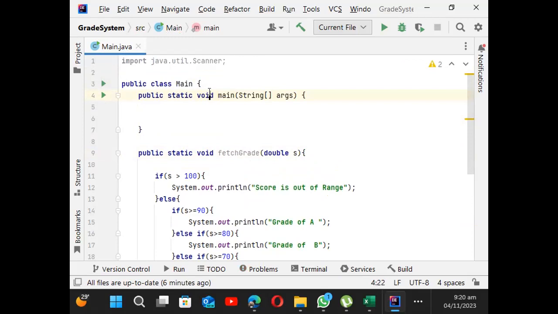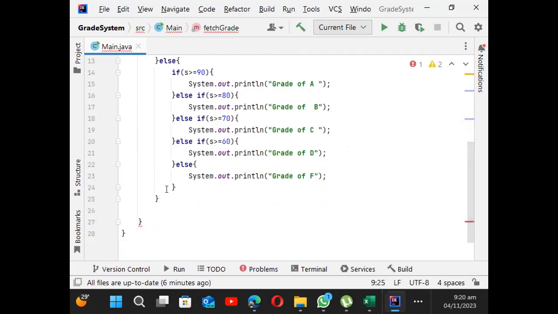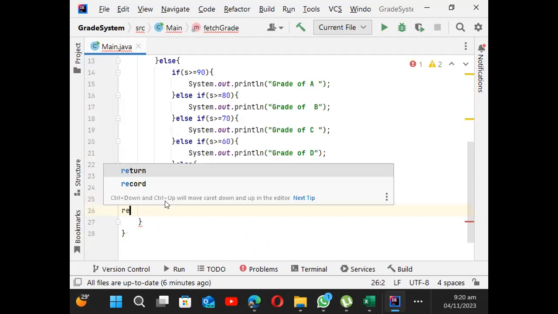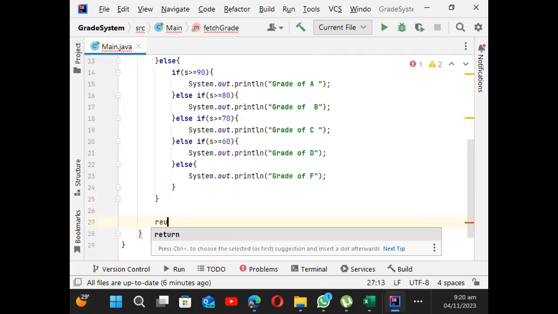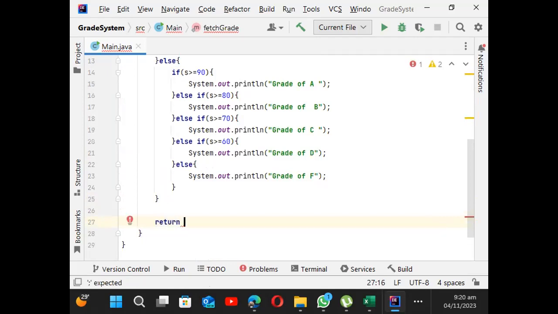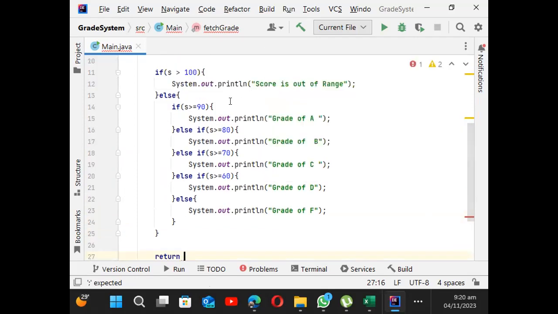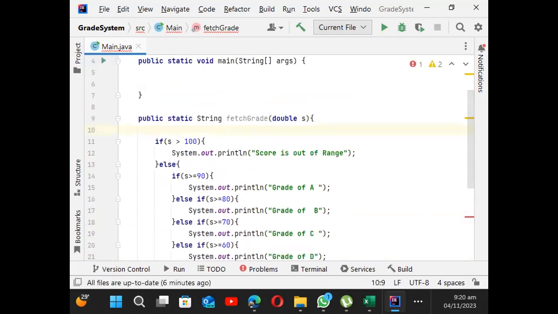If I put in a data type over here, that means that when I'm done running my program, I should return to it a value that is of the same type as my data type. So if I'm going to be returning something here, then in here I need to make a small adjustment and create a variable called string result.